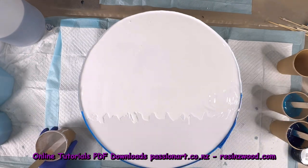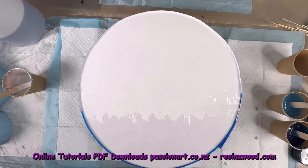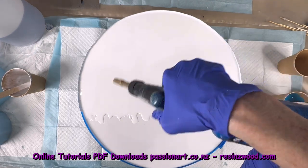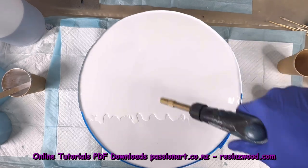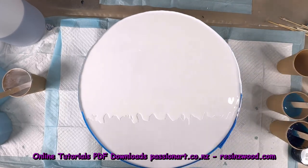Okay. Here we go. So I'm just going to wipe my hands. Then I think I'm going to just hit the top of that with the blowtorch to get rid of all the bubbles that have been brought to the surface in the mixing process. There we go.